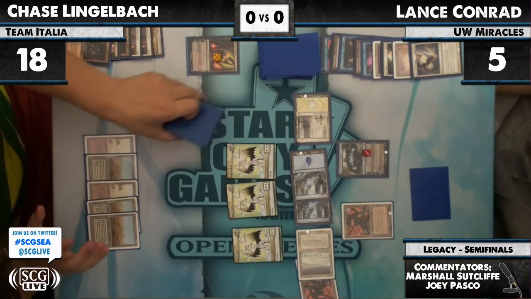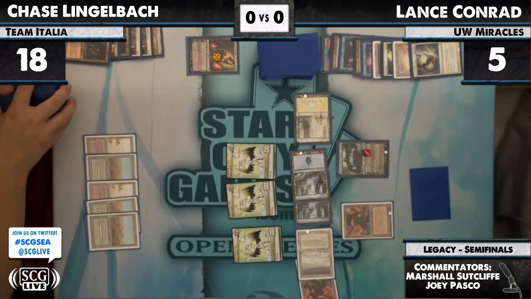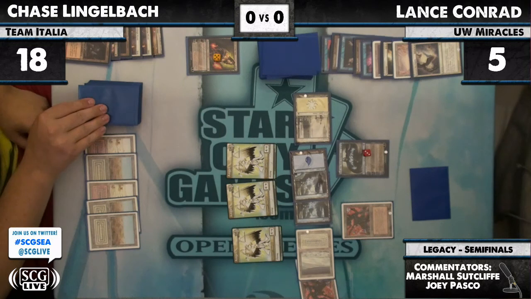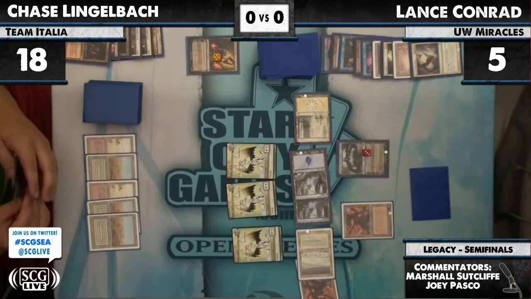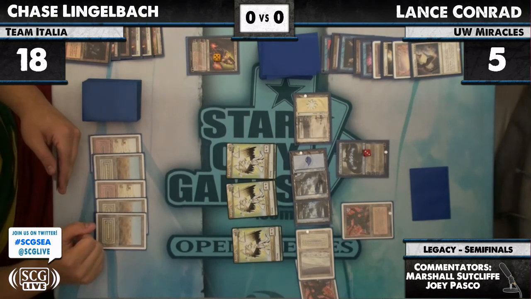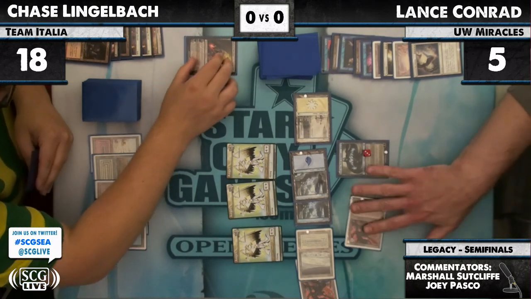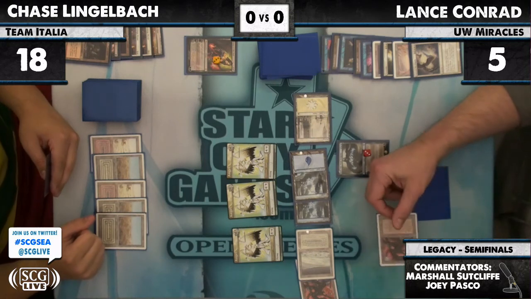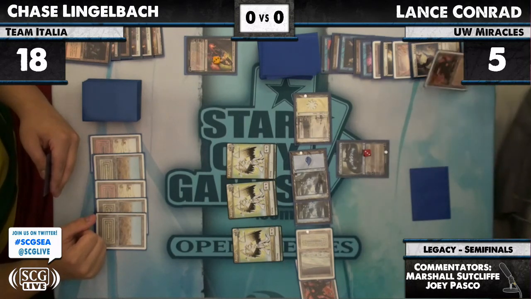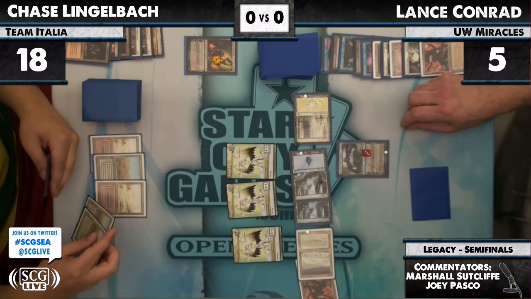All right. So it looks like Lance has taken a bit of a stranglehold on this particular game here. So, Chase with Liliana on 5 counters, and she appears to be making Lance sacrifice a creature, and he says, okay, I'll sacrifice a Mistress Factory. Activate and sacrifice Mistress Factory.